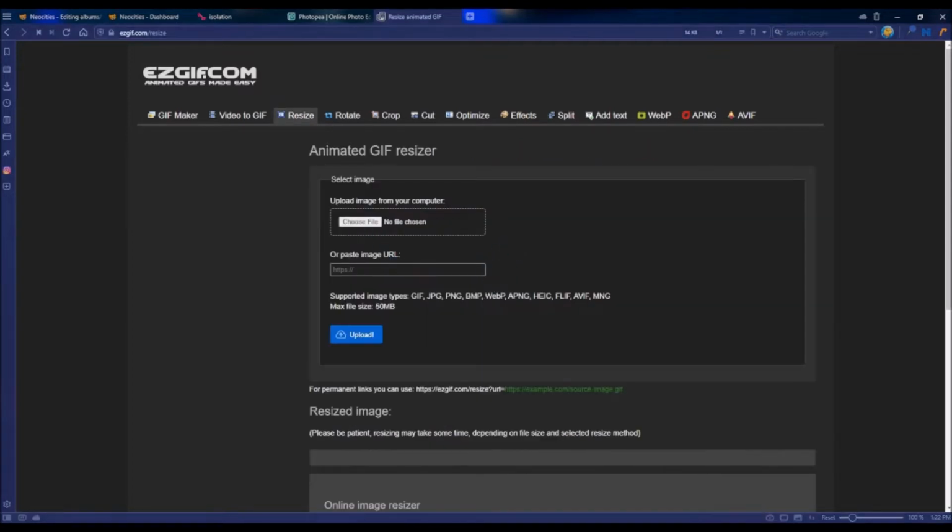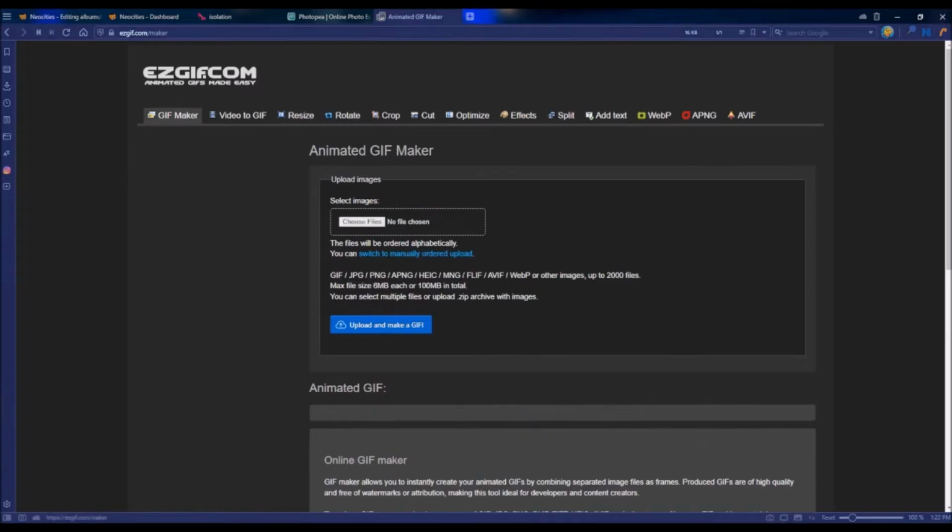Let's see if I can show you what I made. I actually still have all the images from the original making of that graphic.